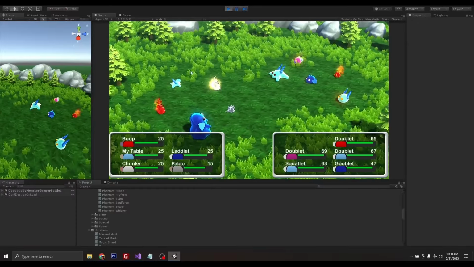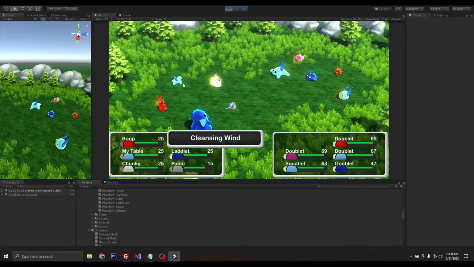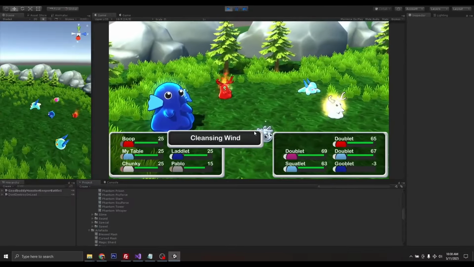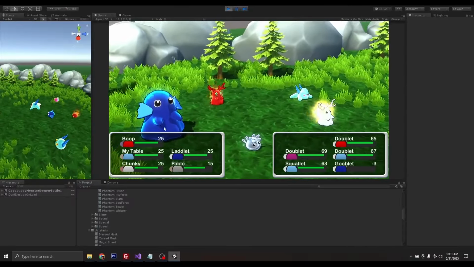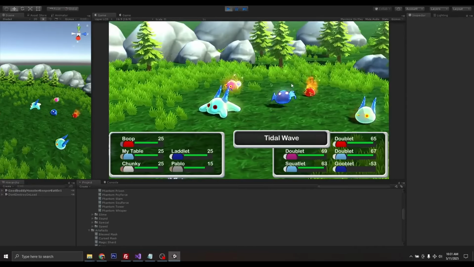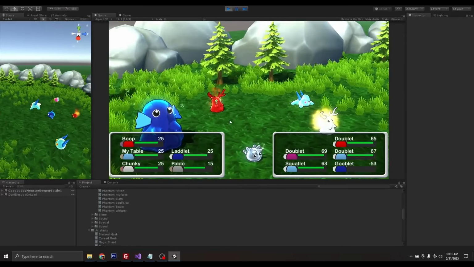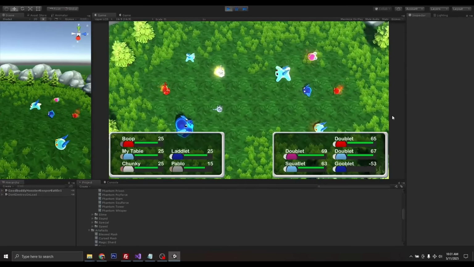Let's go ahead and have a look at this battle here. You can see my battle party from the ranch has populated this side of the field. I have my big buddy over there who I shook till he evolved, and then I overfed him. You can see the enemies are Goo Baddies, and they have frightening eyes. They're a little bit more unsettling, so I've made it so that the Goo Baddies have eyes that are a little upsetting to look at. I'm going to change it so the Goo Baddies don't blink. The blinking in this game is designed to make them look very cute, and I don't want the bad guys to look as cute as the good ones. So for Goo Baddies, I'll disable the blinking.